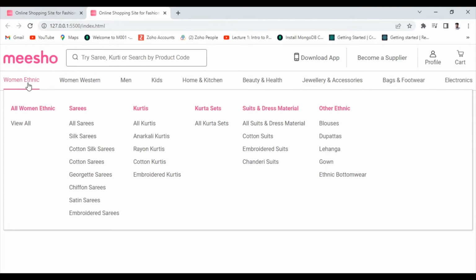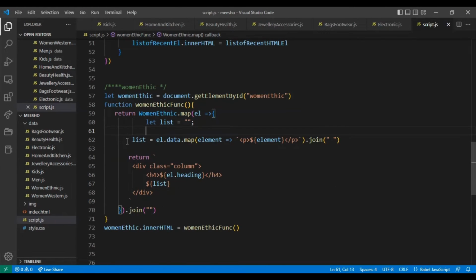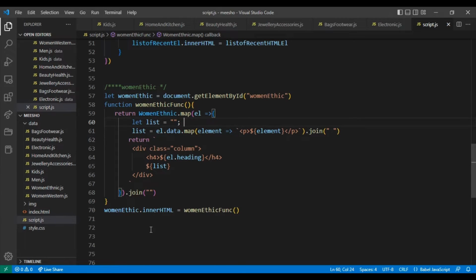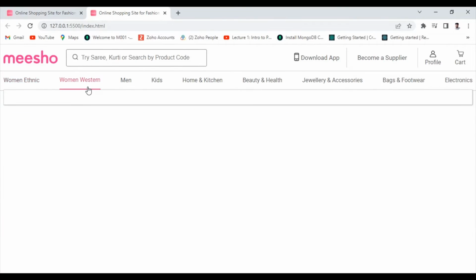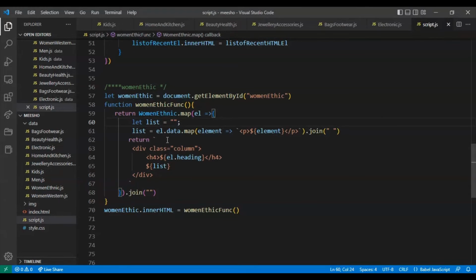Now like this one, I want to insert all the other data. Just remove this section, here also, and here. Yeah, now this one okay. Like this, I want to again insert all this other data also. For that, here we can do it. Now here I make another function.